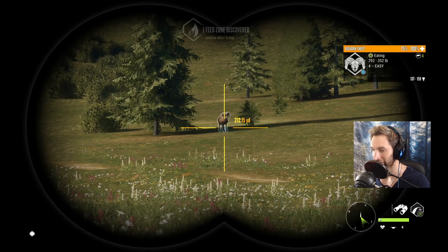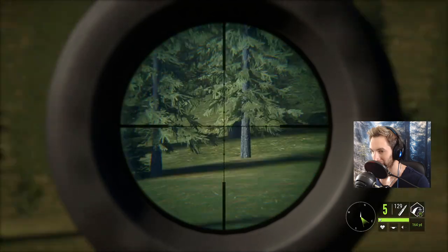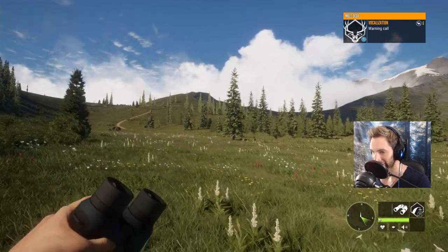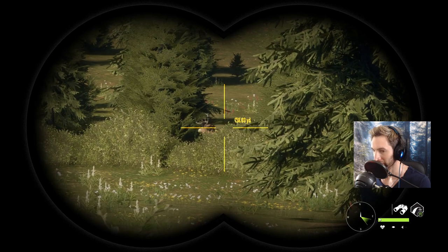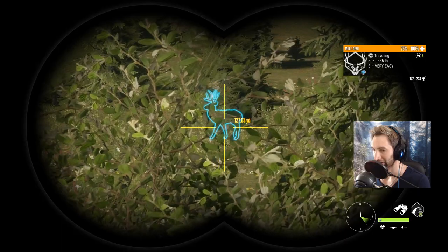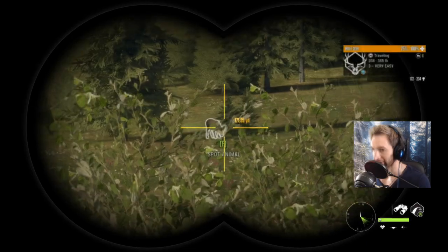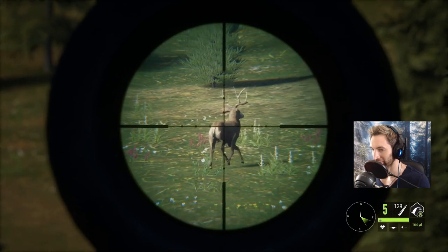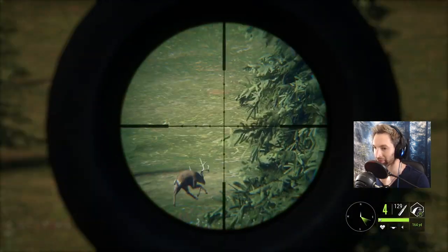There's a decent ram out there - that's definitely level four at 159, we're gonna take him down. We're gonna call over to see if there's more bucks - potentially there could be some more over there. But we're gonna take down this ram first. Maybe we should check it out because apparently there's more than one buck. There's a solid buck - actually only level three but really solid, gold potential, around 218-219. Cool looking rack though. There's our ram, there's our buck - we're gonna double up. Wait till the buck slows down.